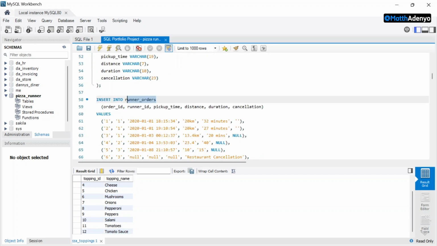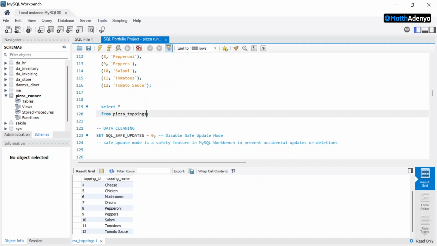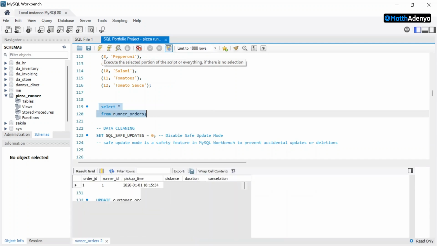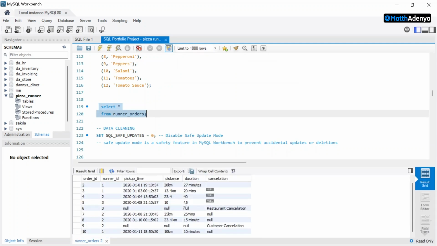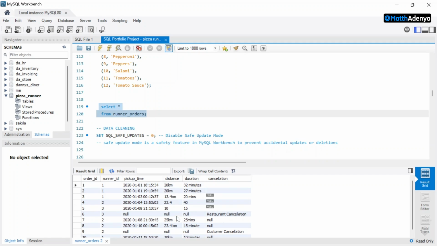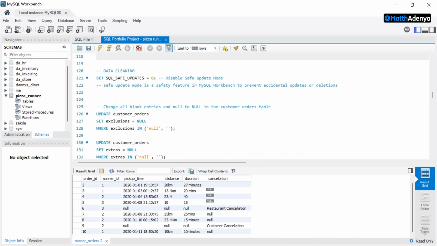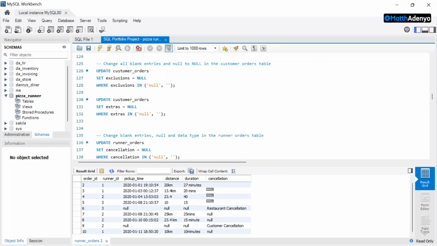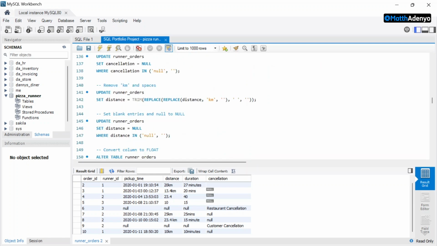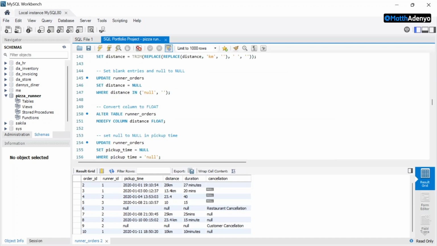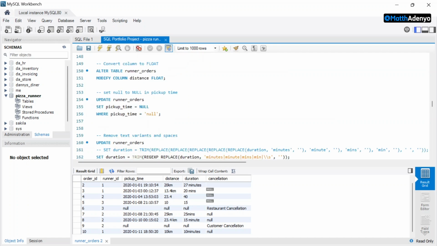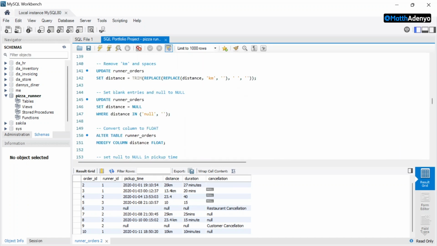We will be doing some data cleaning, the same thing as in part A. We did the same data cleaning. You can see that we have some null values inside and all that stuff, meaning that we need to do some data cleaning. So let's look at that process. This is the data cleaning process. I've explained all of it in our previous video, which is case study part A. You can look at it, and I'm just going to run all of them.